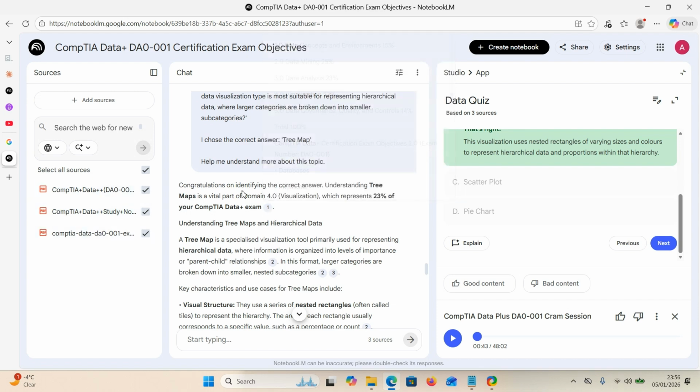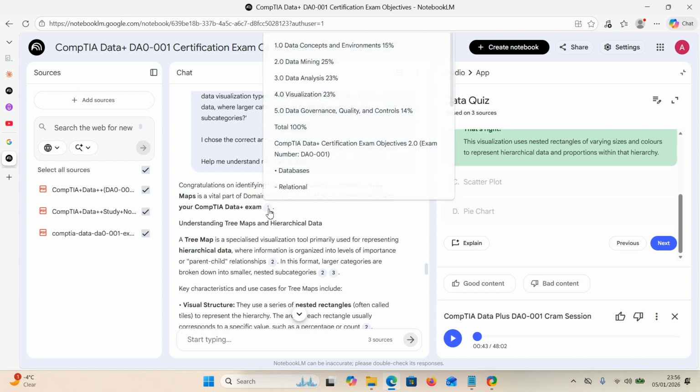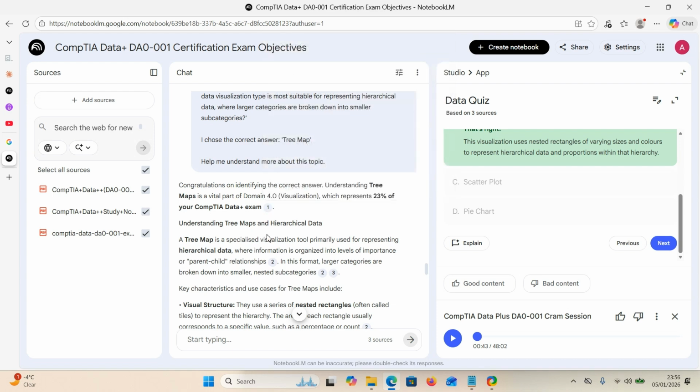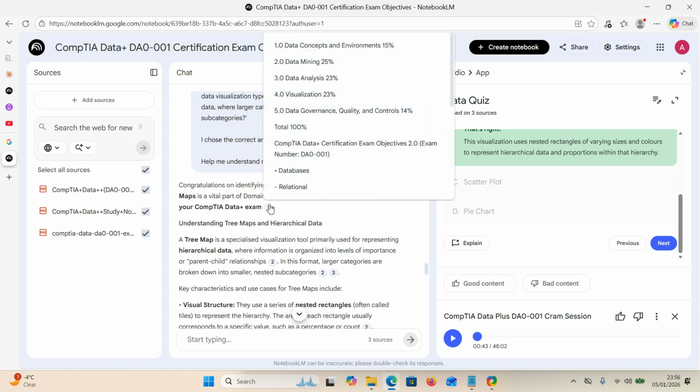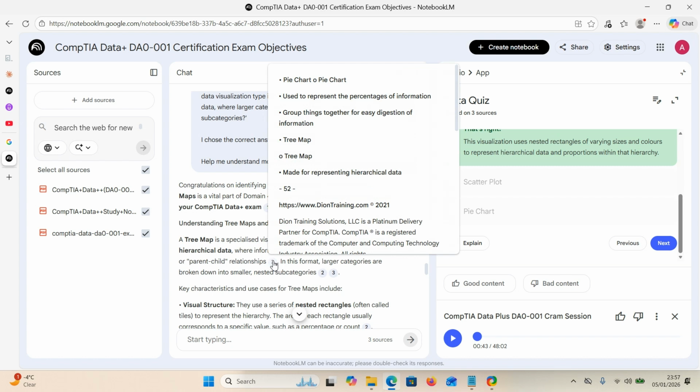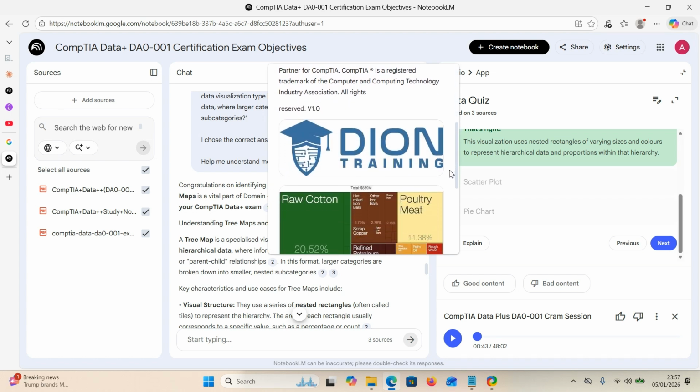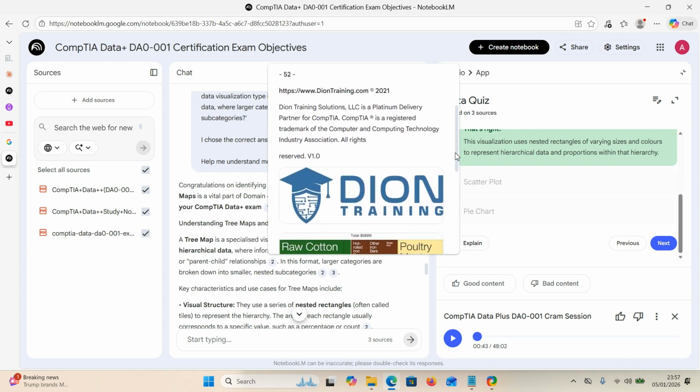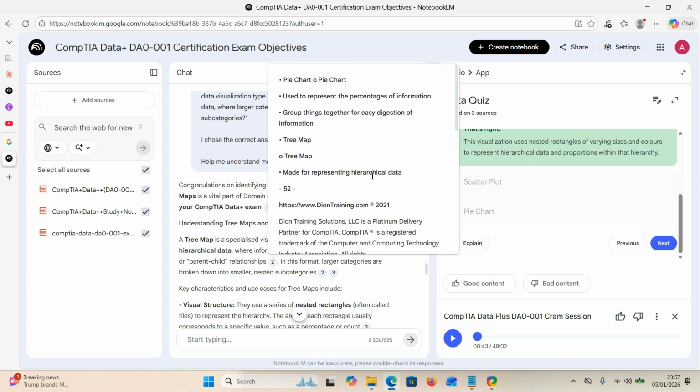Whenever you get information here and you're like, is that really true? You're not sure? It's going to link back to the sources. It's good if you hover over these sources here, source one, source two, source three. As you can see, when it's talking about the tree map being a specialized visualization tool primarily used for presenting numerical data, blah blah blah, and you're like, let me see if that's actually from my sources, you click on the source and you can see it actually is, because this is a page from the study, the sources that we used. And as you can see, it's talking about the tree map.